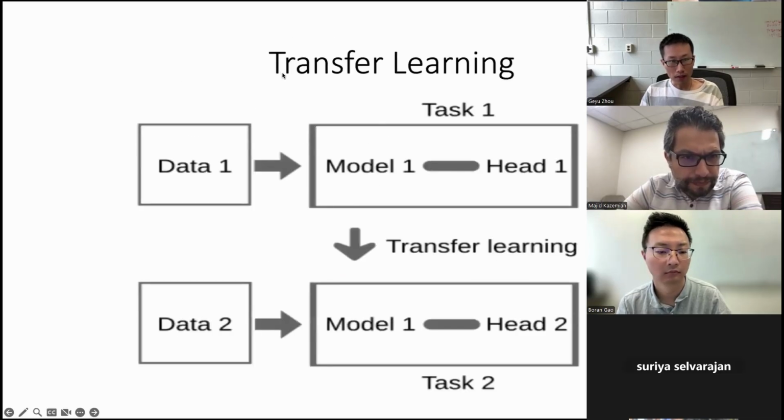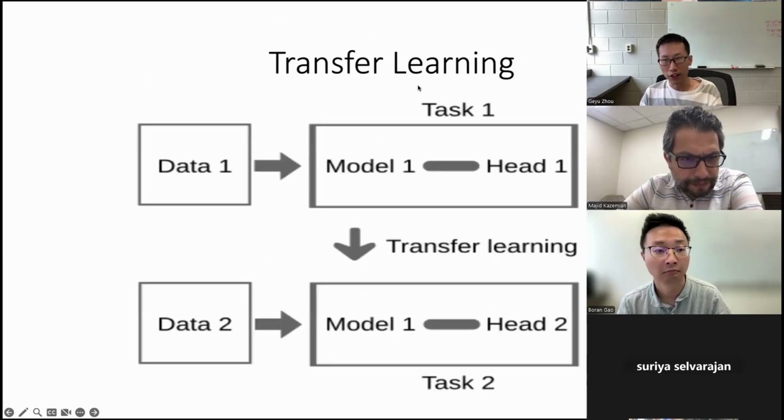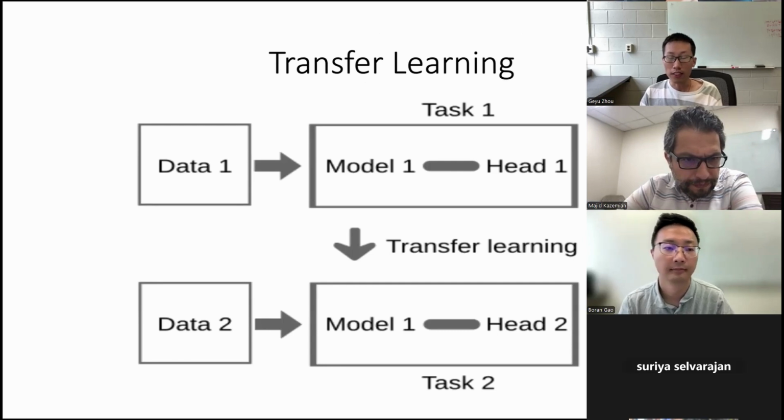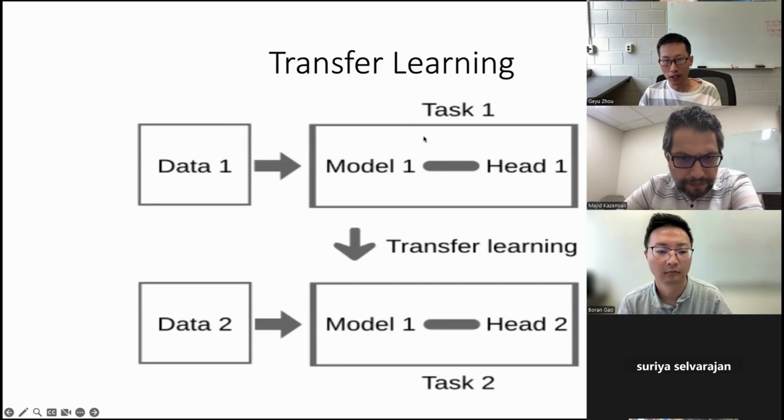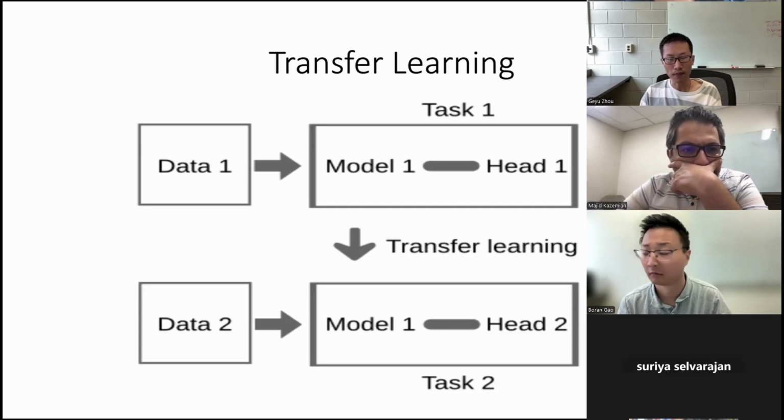And one thing about deep learning is, in recent years we see there's a huge success of transfer learning. So transfer learning means if we have two data sets and we fit a model on data set one, we can use the information learned from data set one to construct another model in data set two and to improve the prediction in data set two. This concept has been very successful, for example, in natural language processing and in computer vision.